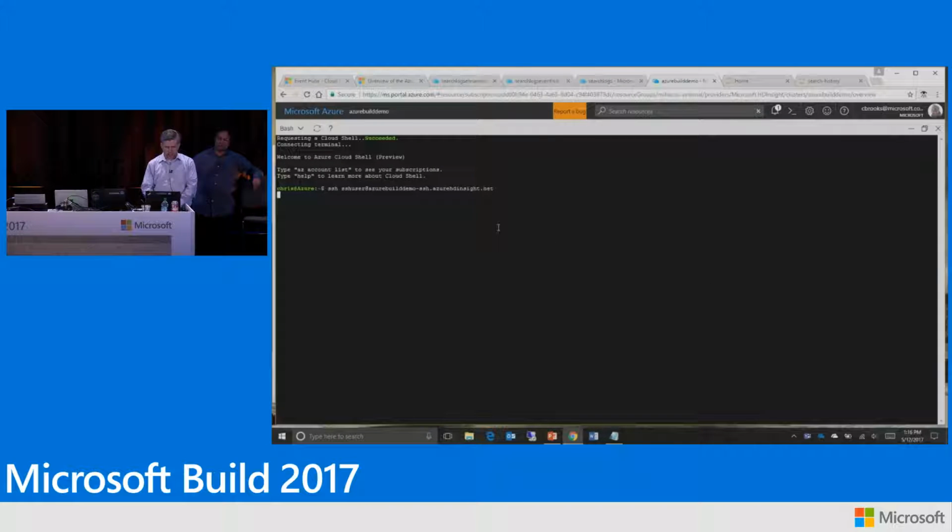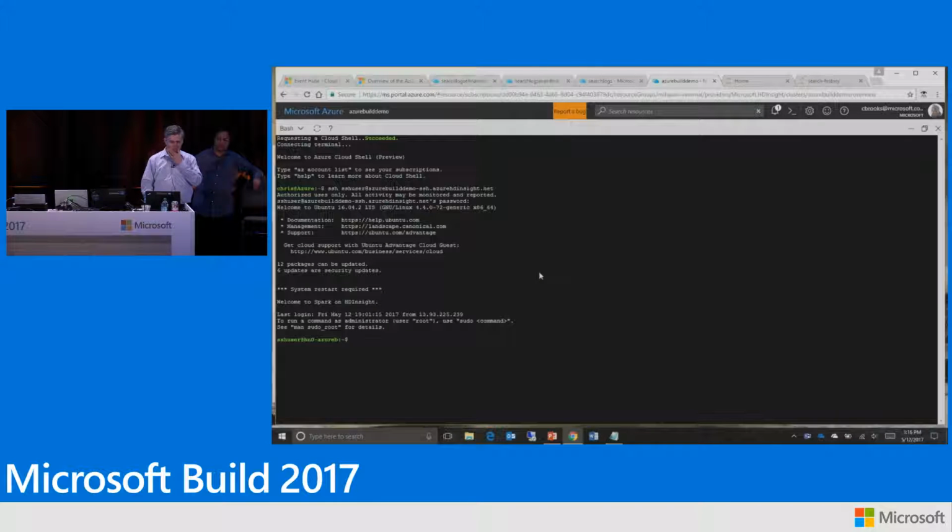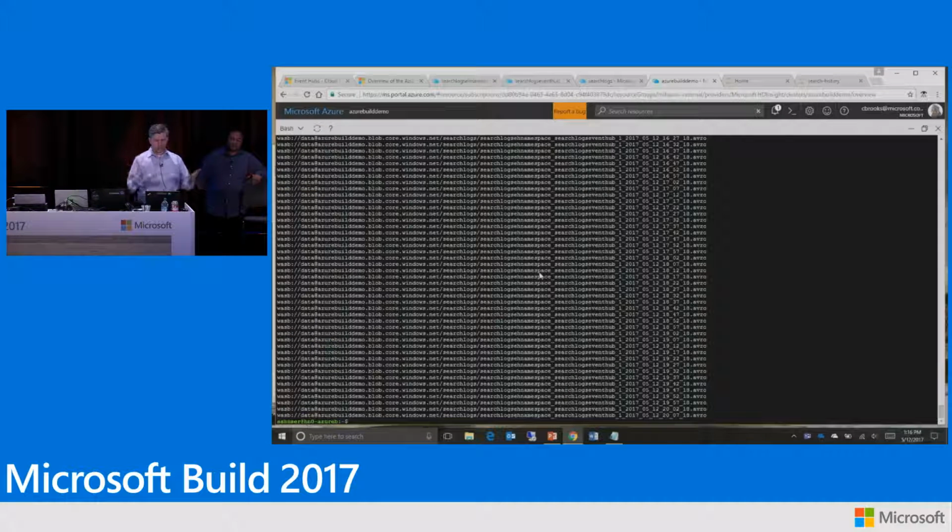So we'll just SSH into the console of the cluster. And now we're in the head node of the cluster. This is how you can see those files directly on the cluster. We talked about how we map them to the system, using the Hadoop file system commands. And now the Hadoop cluster can just see those files that are stored in my storage account, and it sees those same Avro files.